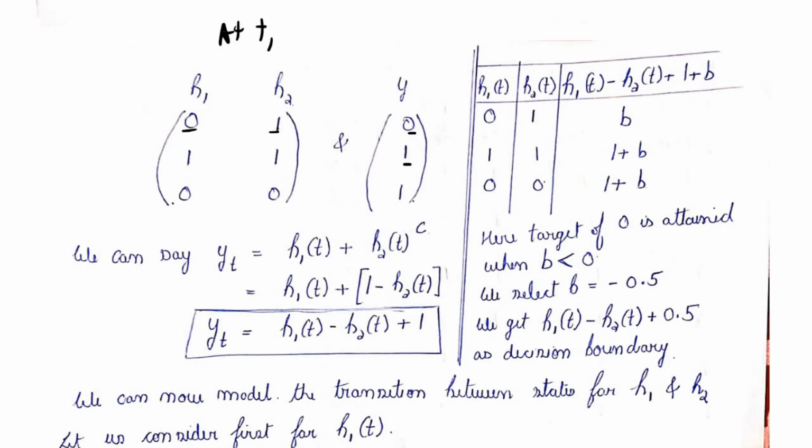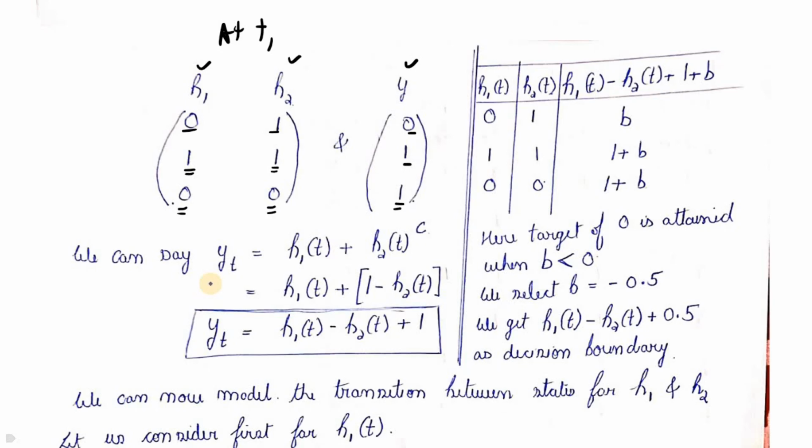Now we have a matrix X which is pretty much reduced to like a three valued matrix, and then we proceed further with representing it in a logical way. So we say that if I just observe h1, h2 and y, if I just consider h1 and do the negation of h2, we will be able to get y. Like if it is 0 and I do the negation of h2, which is 1 minus 1, and add them, we are going to get 0. And we just take 1, we do the negation of h2, which is 0, and we do the intersection or we do the addition, we get 1. So we take 0, we have 1 minus 0, we do the addition, we get 1 over here.